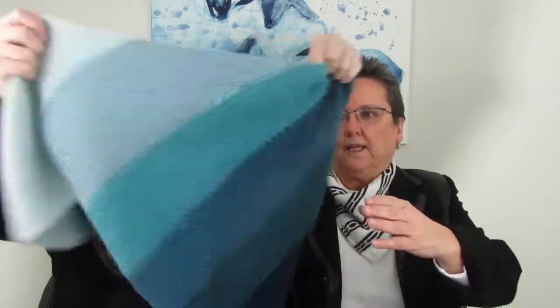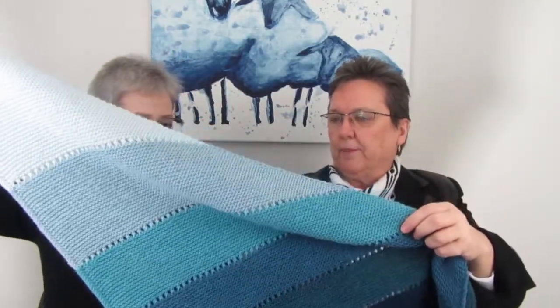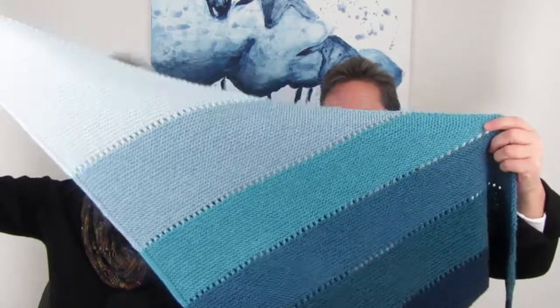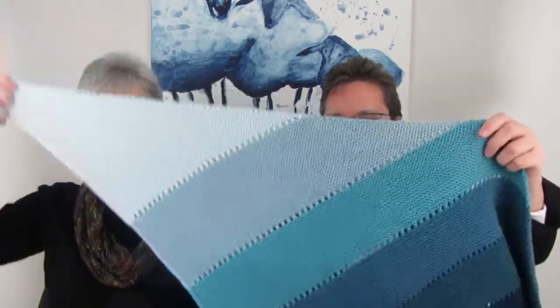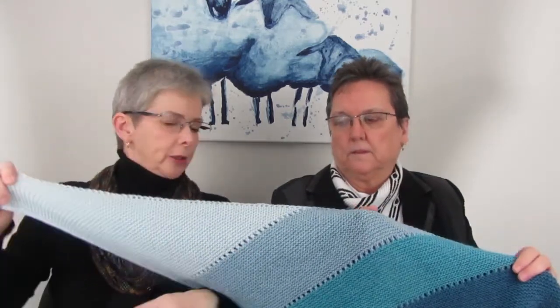Wow. So this is that shawl that you hacked again. That's cool. Like, people don't mind you hacking? You know what? I don't think so. It's not that I'm saying this is my absolute design. Yes, I did kind of figure something out. But I'm using an I-cord edge, and I like an I-cord edge. And the reason why I took it from a pattern that I knew I liked is so I just knew how it would go.